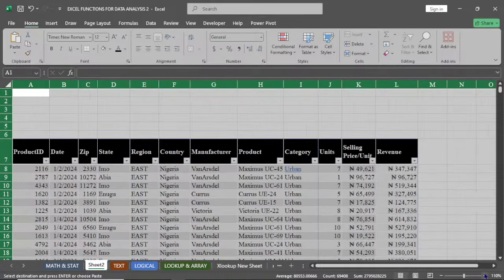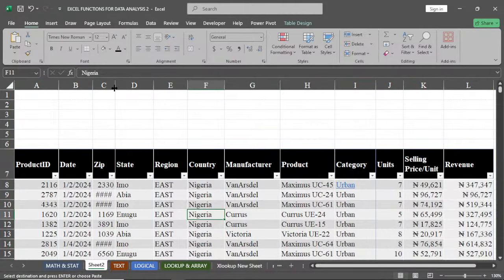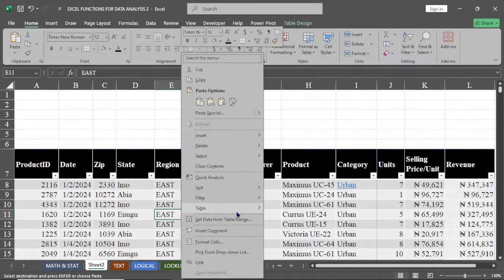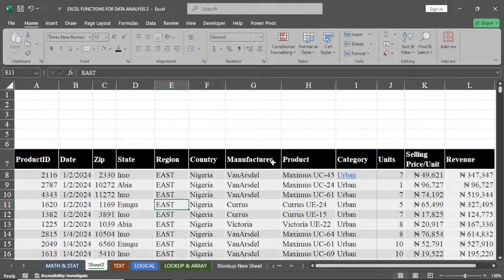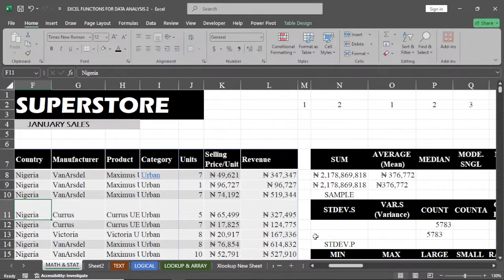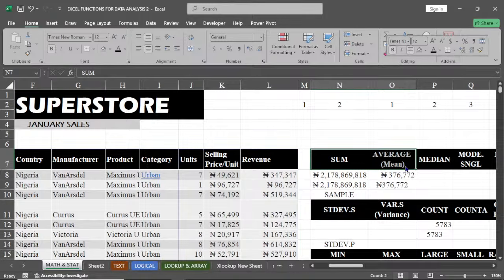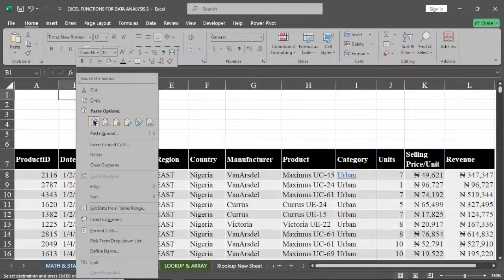Let me zoom in a bit. This table we have here, I'm going to change it to range. Yes, I'm converting it to range. It's now in range. This is sheet 2, this is sheet 1, this one is in a tabular form, and we have the total to be this. Let me copy this, Control C, and come here and paste it on top so that we don't delay.